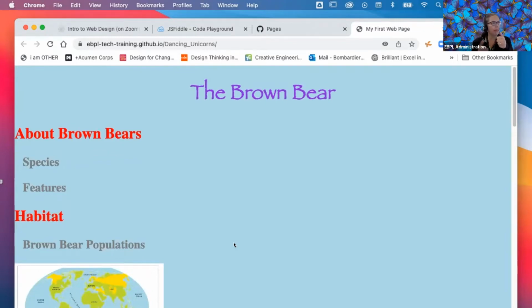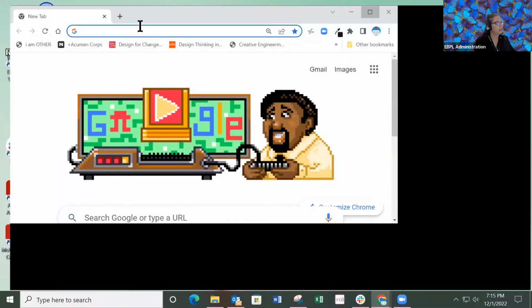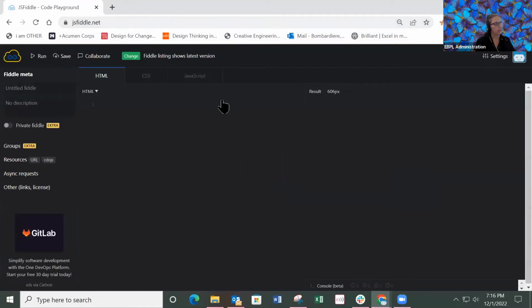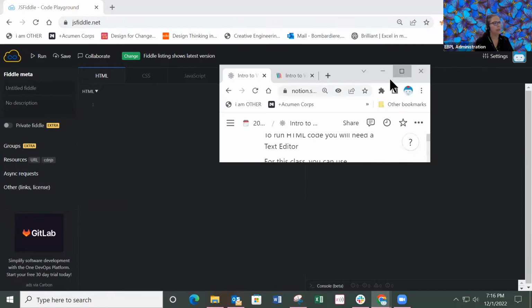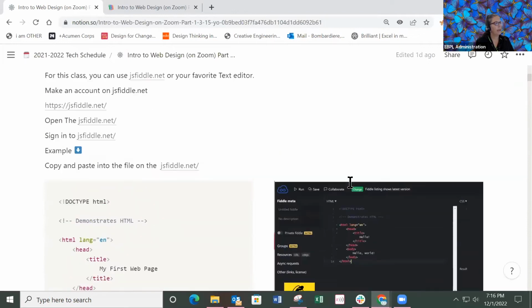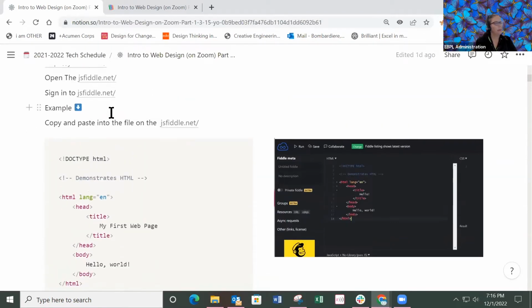So are we ready? The first thing we're gonna do is talk about the code. So the HTML, as you see in the handout that we have here, HTML is gonna be just the bones of the website. It's not gonna add color, it's just gonna have the frame of the website.